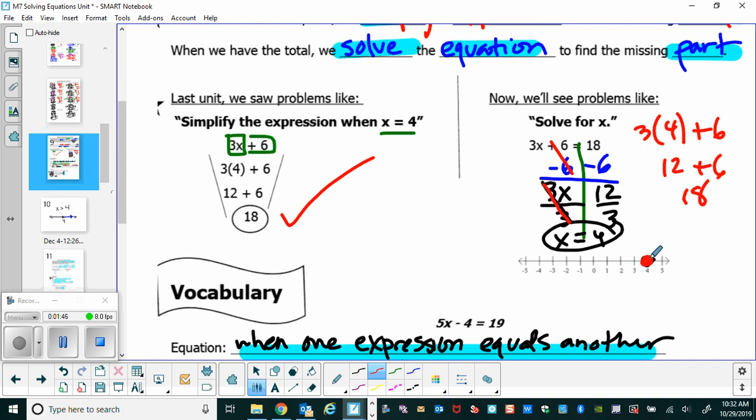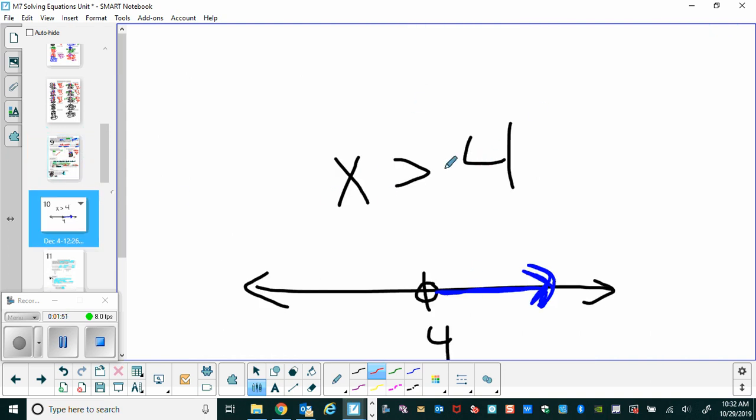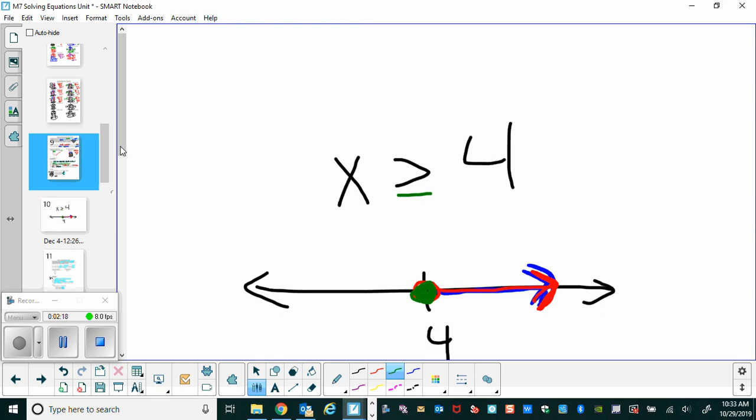The reason I mention this on a number line is because we are eventually going to be looking at inequalities. And when we graph that x could be anything bigger than the 4, we're going to have an open circle on the 4 and then shade larger than it. So I wanted to at least have the idea of putting a spot on the 4 for now, if x equaled the 4. Okay? And actually I can mention that if there was the "or equal to" part, that is when it could be the 4, and you're going to see that with a colored in circle. All right.